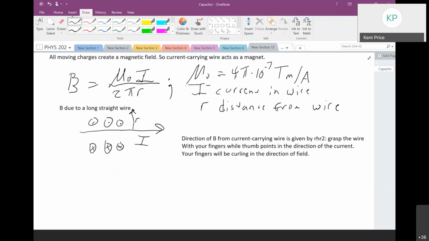We've got wire 1 and wire 2. The force on wire 1 due to wire 2 is going to be equal to the magnetic field due to wire 2 times I1, the current through wire 1, times L, the length of that wire. So now we're just telling you where the magnetic field comes from. That's the only thing different about that equation than what we did last week, is that this particular B is coming from a different wire. But today we learned an expression for that B.